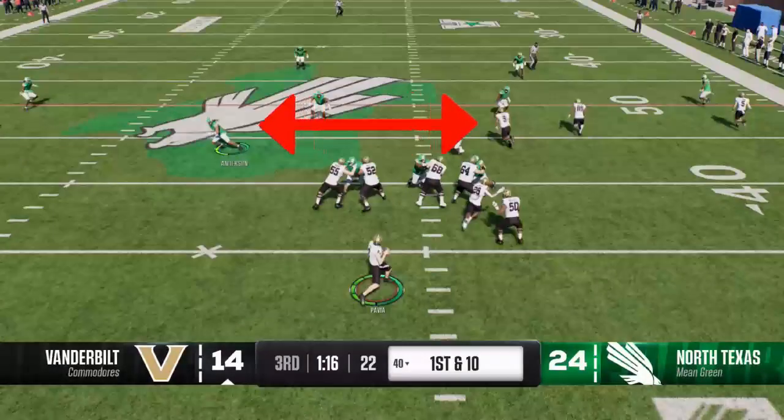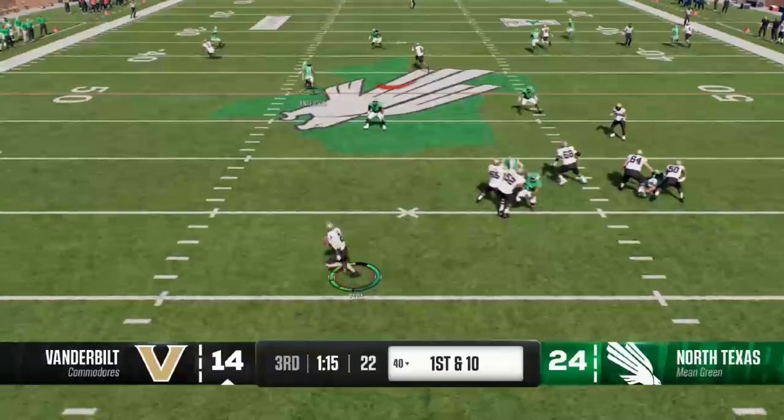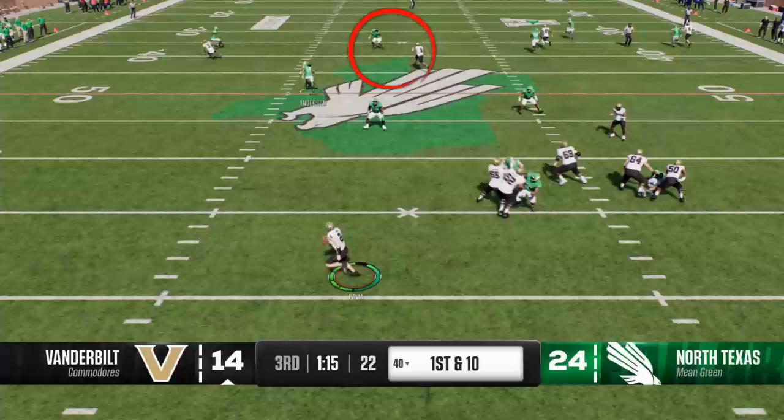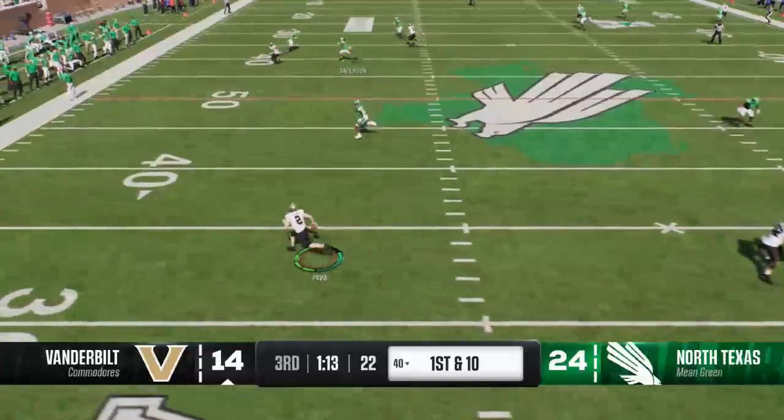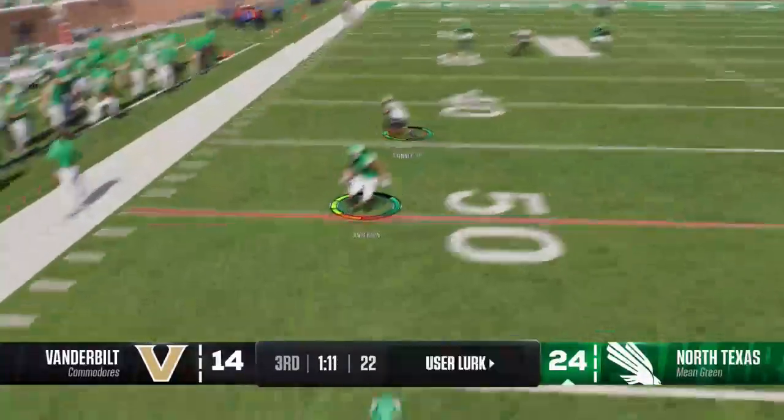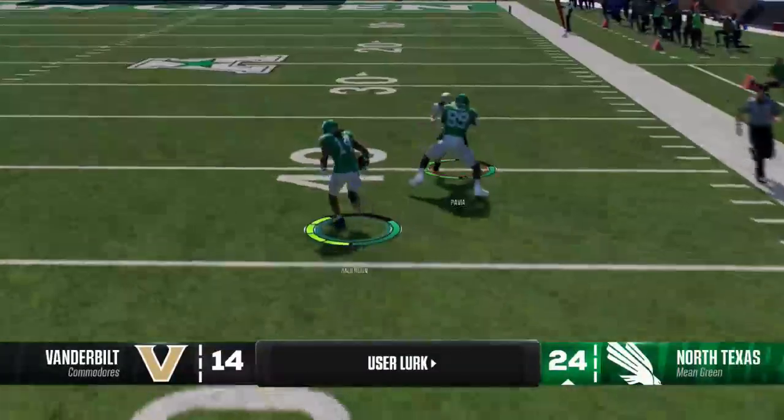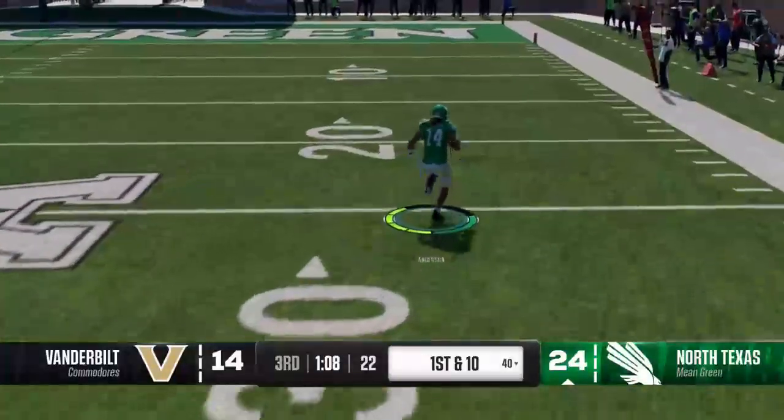So on this next play, when I see this tight end crossing into my area, I have to react to him as my closest receiving threat. Once I see this safety take over, I know that he's no longer my responsibility, and then I will turn my attention to the only other receiver in the area on the field. And you can see how I played the zone that I was supposed to play the entire time, but I also did it in a way that gave me a lot of freedom to react to what I saw.